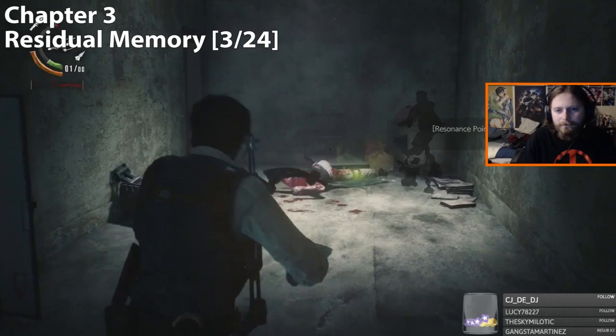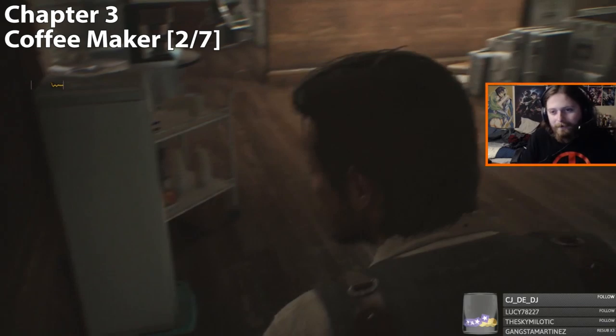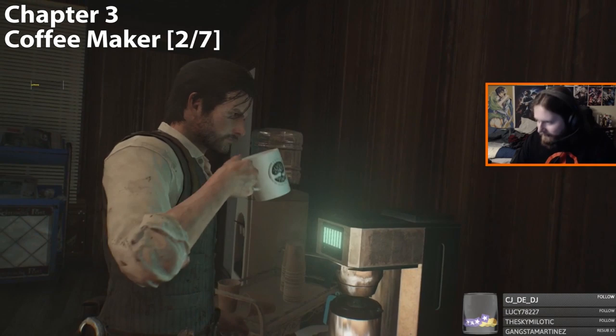But here you go. This is going to be the safe house on the far north side of the map. At the very top of the map. And you're going to find your next residual memory. And also, if you come into the safe house, every single safe house in this game has a coffee maker. So this is going to be your second one. There are two coffee makers in Chapter 3. Who'da thunk? But that's going to be your next one. You're probably going to need it with the ass beating you took to get here.